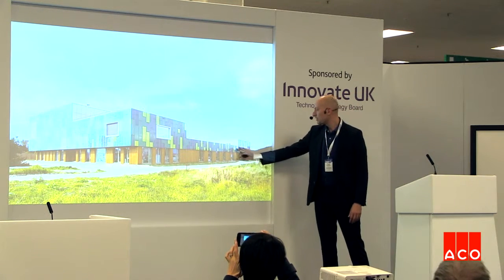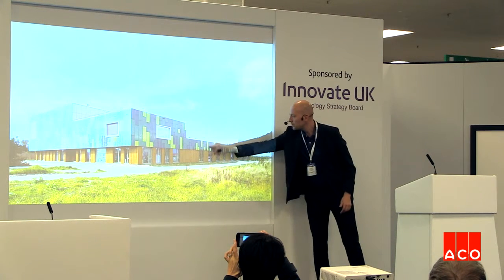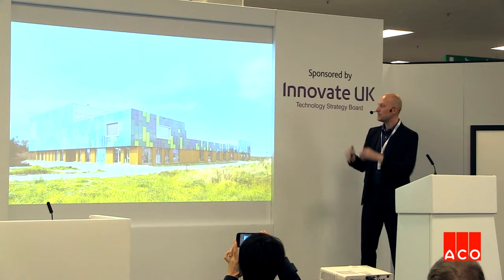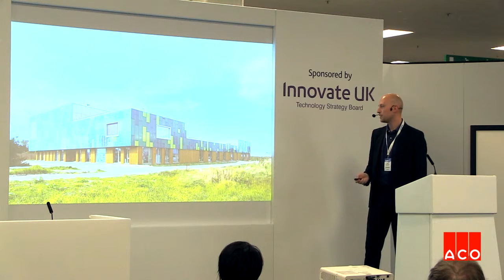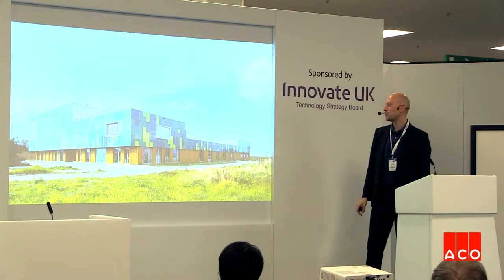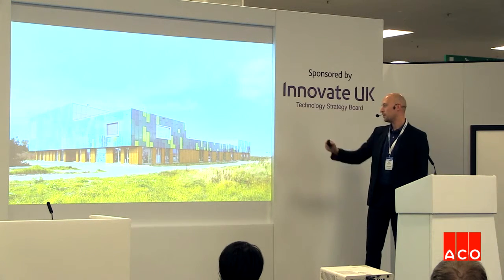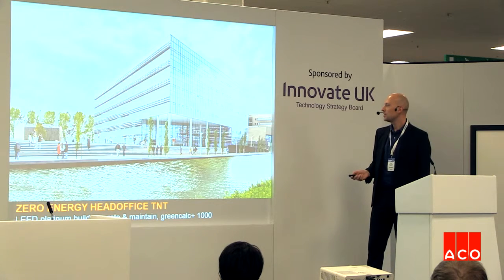But here you can see the green facade, which is kind of the windshield. And all these vertical and horizontal seams are points where the air can go through the facade and into the ducts to kind of climatize the building. And the plinth of the building, the ground floor layer, is made of a combination of wooden planks and a lot of glass.